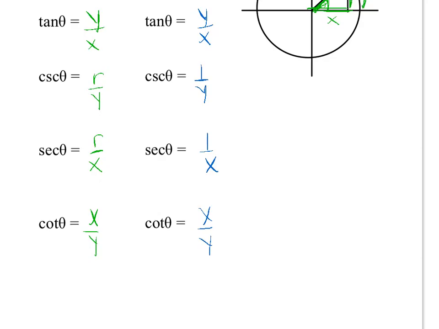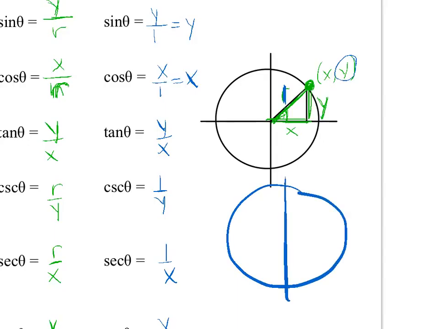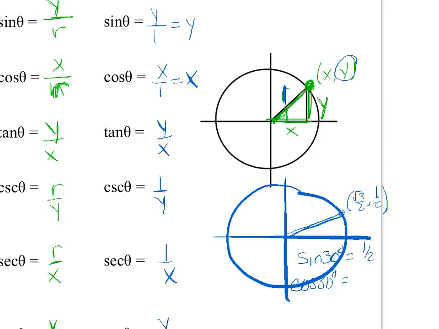We were really focused on a unit circle where, let's say we're working a 30-degree one. And so the x value, if you remember, was root 3 over 2, and the y value was 1/2. So if I want to figure out the sine of 30 degrees, all I have to do is look at the y value, which is 1/2. And the cosine of 30 degrees is the x value, which is root 3 over 2. So it makes sine and cosine really easy for us. We just have to know those values.